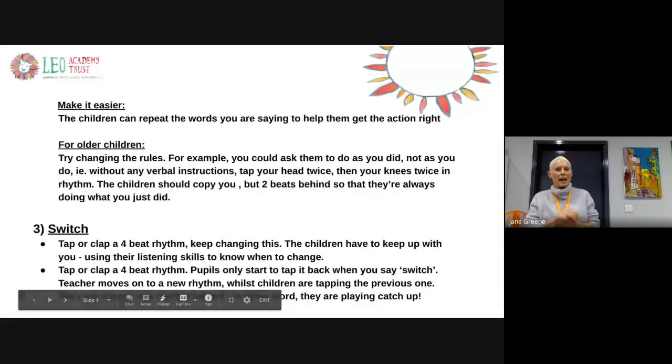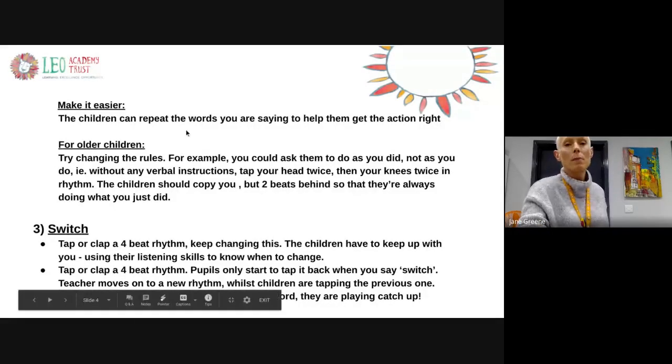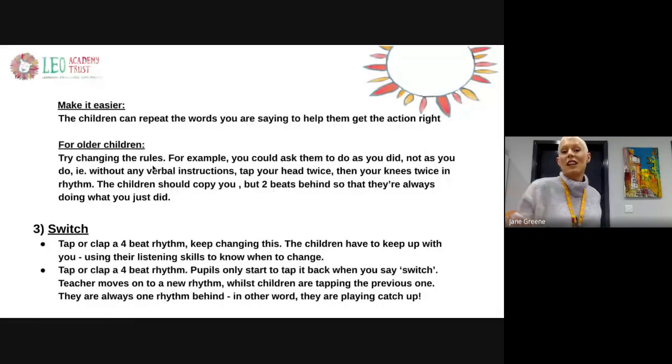Okay, you can obviously make that game easier. Like I've put here, the children can repeat the words you are saying to help them get the action right. And for older children, you can try changing the rules. For example, you could ask them to do as you did, not as you do. So without any verbal instructions.